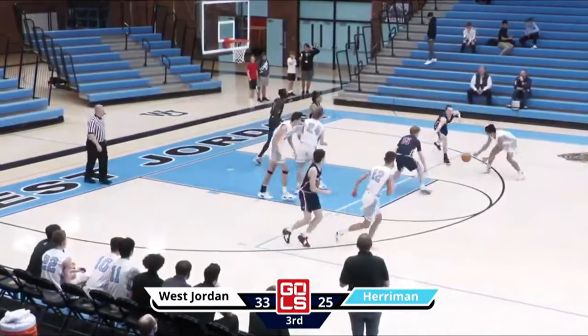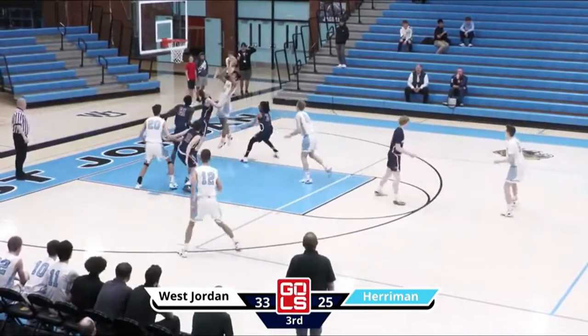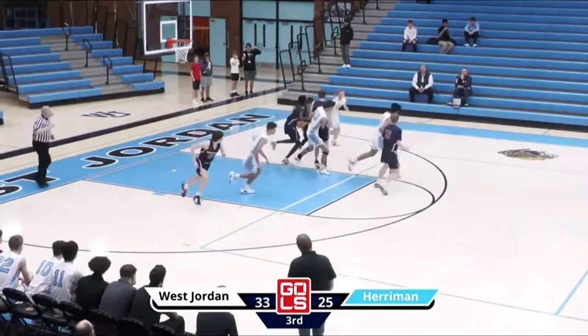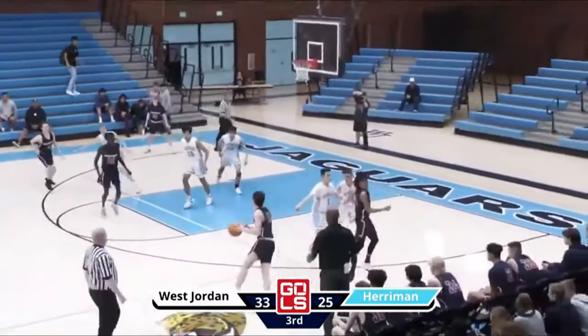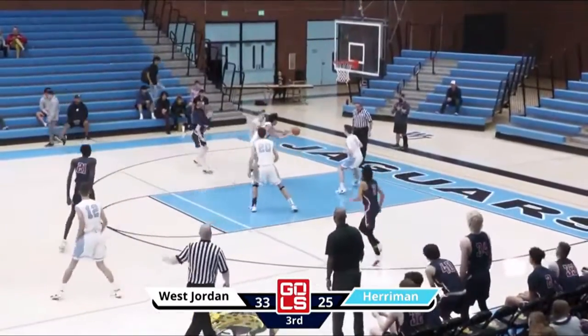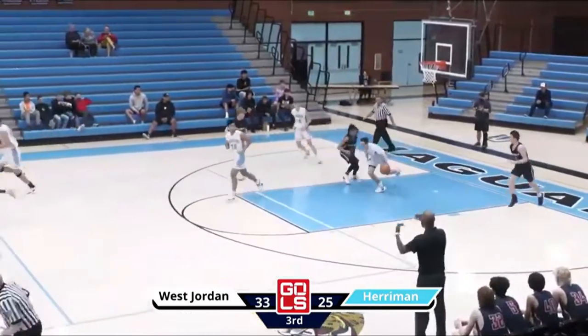Put up. Good defense from Richard. Tafihima somehow picks it up. Dribbles inside. Good defense from JJ. Tapped up again, no good. Trey picks up the rebound. Herriman avoids any damage there. Brought up by Trey. Trey to Beckham. Good look at a three. No good. JJ with a beautiful save.